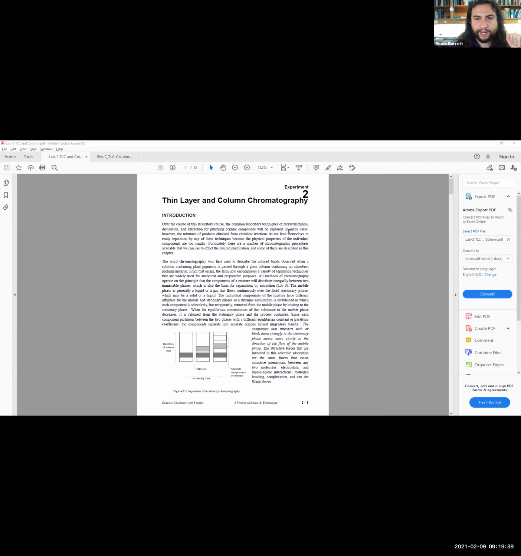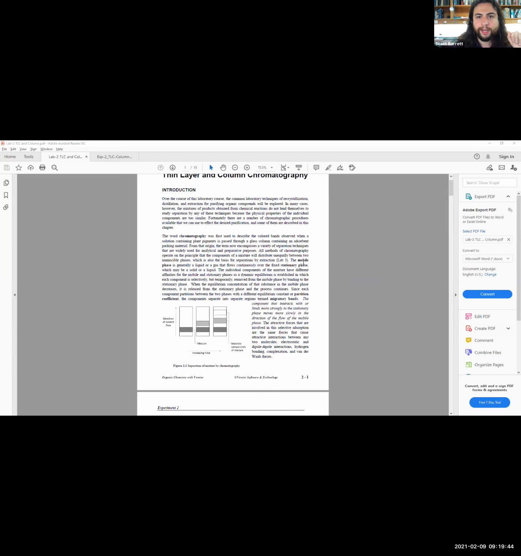So this is a brief understanding of the word chromatography and where that came from. The important thing within TLC, the mobile phase, always remember mobile as in that, because the solvent or liquid or gas that they're referring to here is moving. So it is the mobile phase, whereas your stationary phase, the silica plate, is just stationary. It just sits there. You place your compound onto it, and the mobile phase is what moves your compound with it, regarding how non-polar your molecule is.